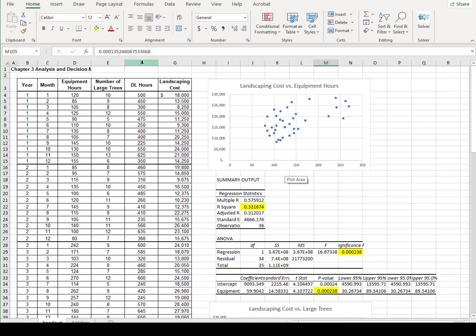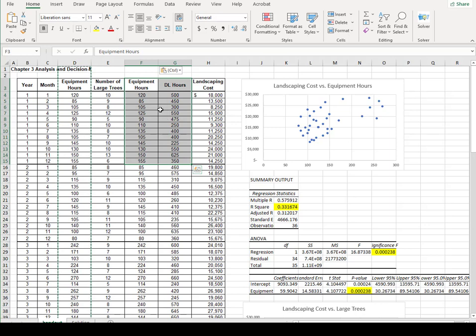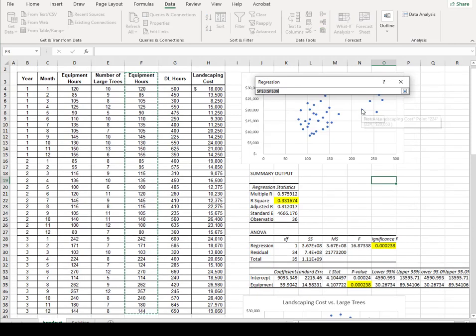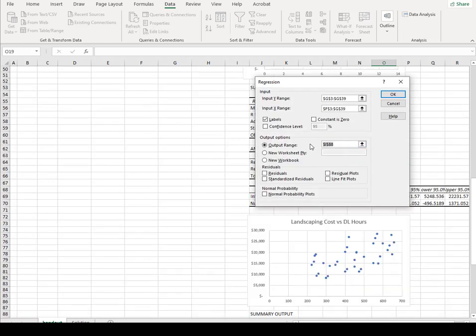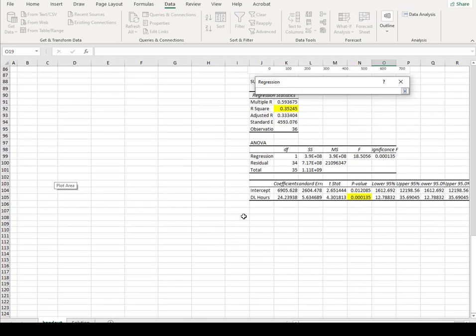So let's do that. For Excel to include more than one variable in the model, the two variables have to be next to each other. So I'm going to copy that one over so that those two predictors are in adjacent columns. It's just a requirement for Excel. So now let's go do a regression. And now we want both of those together for all 3 years. And we want the output range to be underneath. Let's see, I'm going to put it underneath the bottom. I'm going to put it down here.